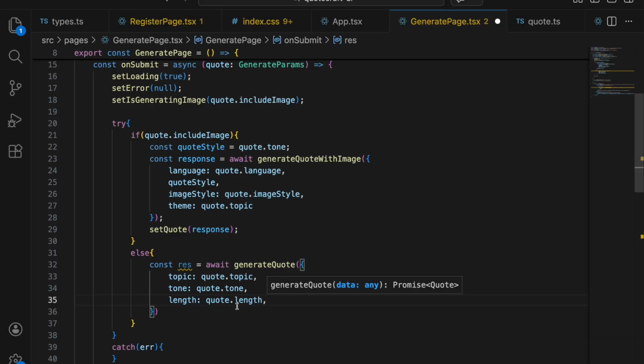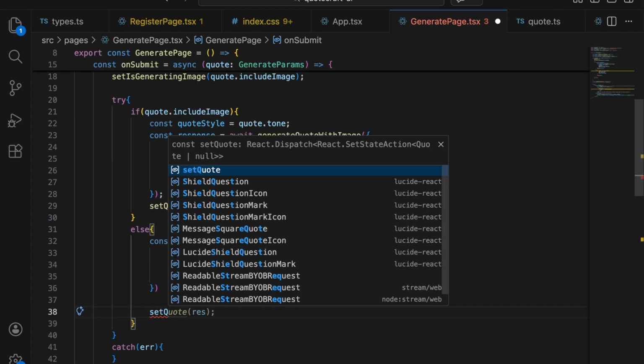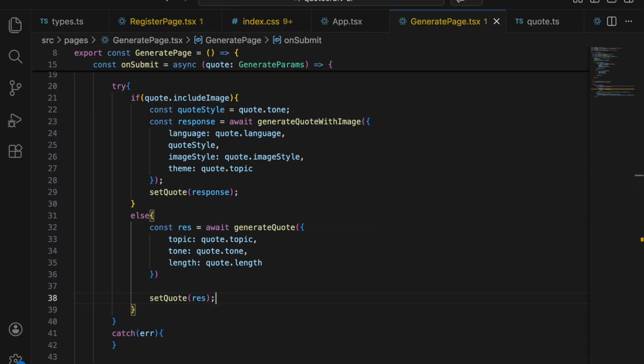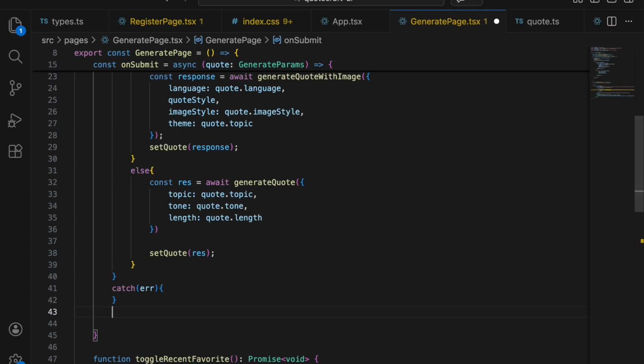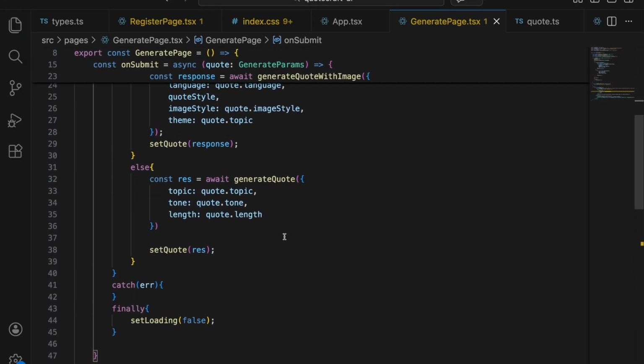After we get the response we'll call setQuote response. And here finally set loading for setIsImageGenerating. Okay, so this is our generate page.